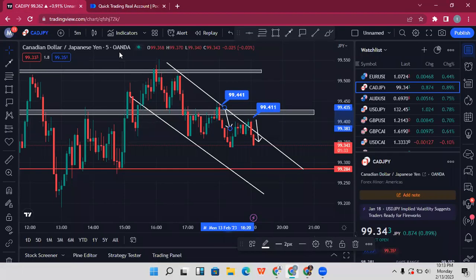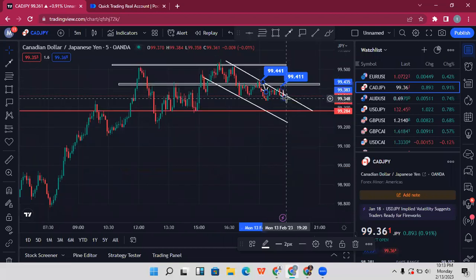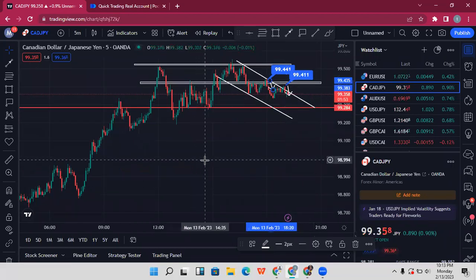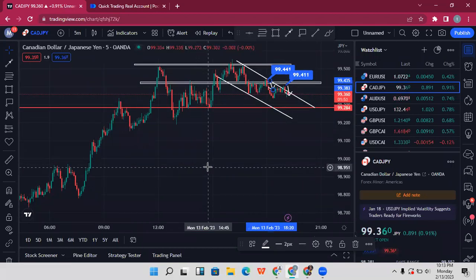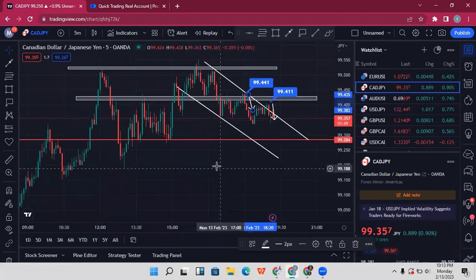The second platform that I usually use is known as TradingView, and TradingView is the center of information whereby I'm really able to get all the information and data of different currencies.